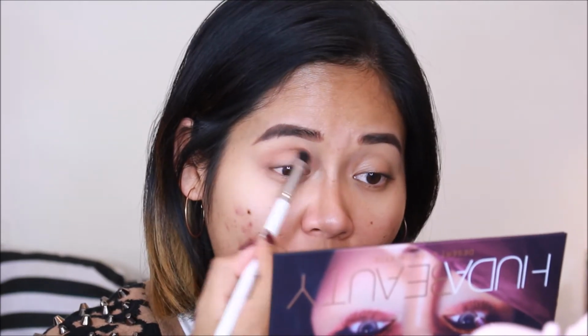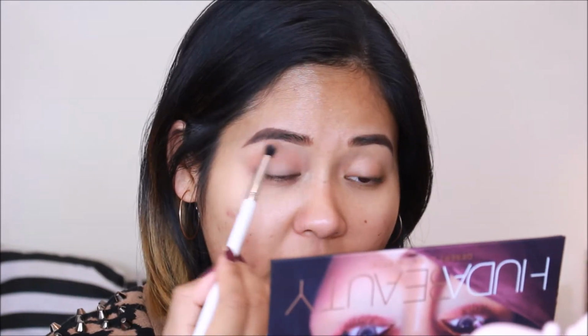And I don't know if I mentioned this to you guys before. This is my first Huda Beauty palette that I own. I did own the first one, but I didn't really like it, so I returned it twice.